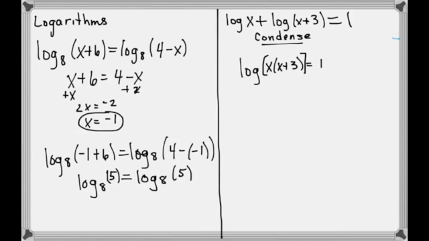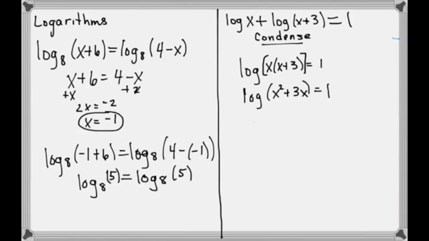What happens is, remember I told you Friday that this is the building blocks to doing what we're going to do next. And this is why you needed to know how to condense and expand. Condensing is more valuable here than expanding because I need to get it to some log. I'm going to go ahead and multiply through. And so I end up with that.